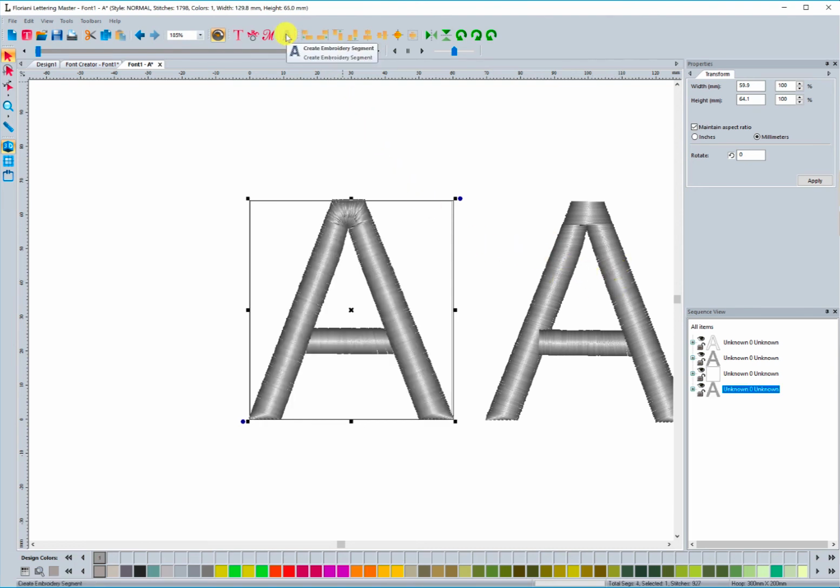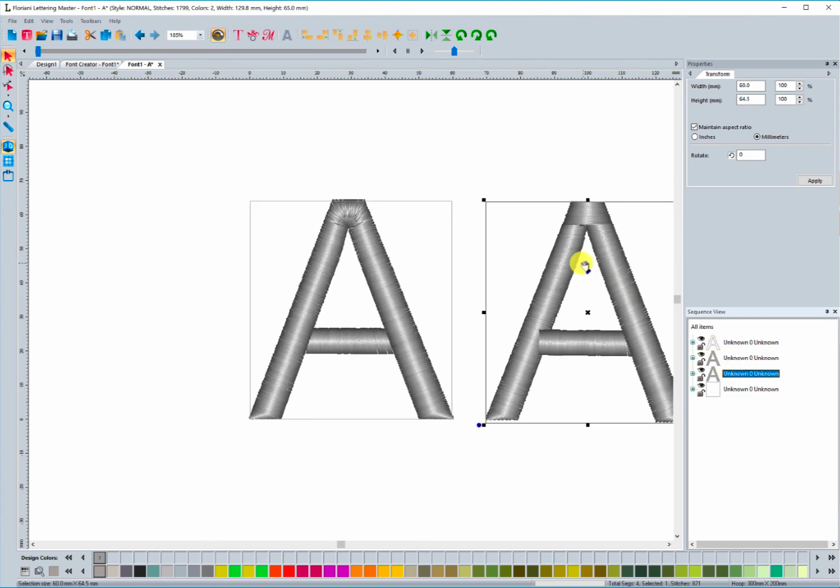We can come back here, click this button, and notice that this looks identical to what it was before. Now the one thing you need to keep in mind is when I created this and converted it to stitches, it dropped it down here as the last object. I need to move this back up by just left clicking on it and dragging it up, and when it gets to the top here, I'm going to release the mouse because it's going to throw it underneath whatever's selected. So now it is right there.